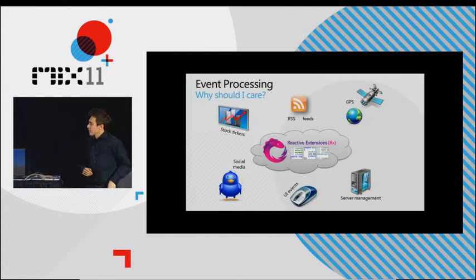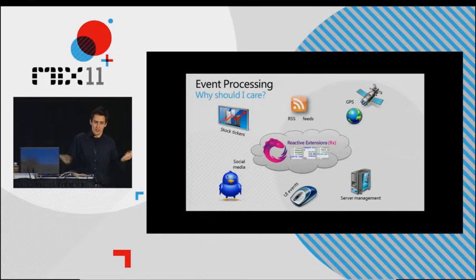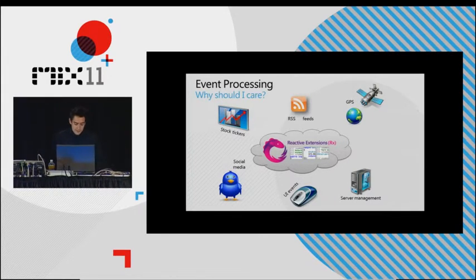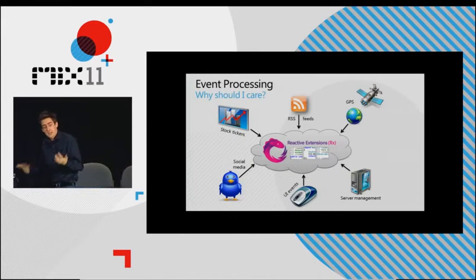A lot of other things over here, including social media, Twitter. In most cases there, you're listening to some stream of which 100% is crap in a lot of cases, so you want to filter out just that one post that you're interested in. Well, you need to do event processing on top of a Twitter stream in order to accomplish that. So there are a lot of domains out there. However, there's no such thing as unification. Once you know how to do the stock ticker API of, say, NASDAQ, you haven't learned anything about how to program the geolocation API or how to deal with Twitter. They all have different ways to do callbacks and all of that.